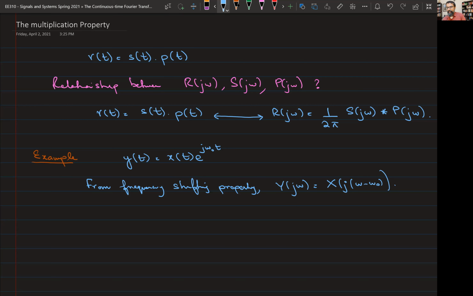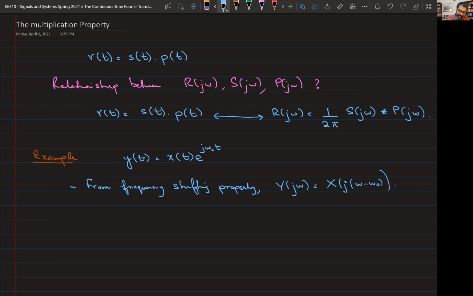And this is extremely interesting. If you want to shift your signal in the frequency domain to the right by omega naught radians per second, all you do is multiply with a complex exponential and it will be shifted, all of it, to the right. You can use it to somehow increase the pitch of your voice, or increase the frequency of your signal. Just a simple translation in the frequency domain. Now, this is something we did in the last class, right?